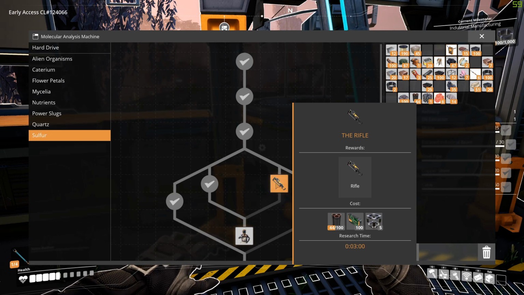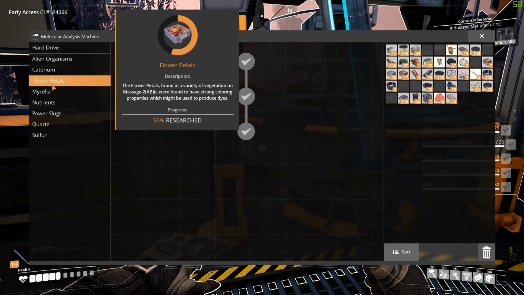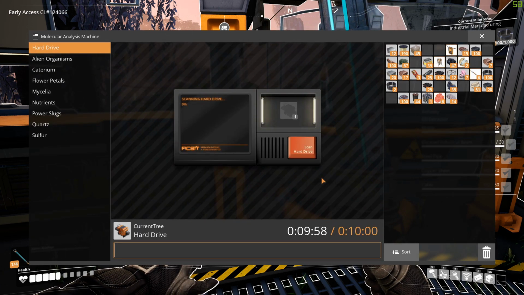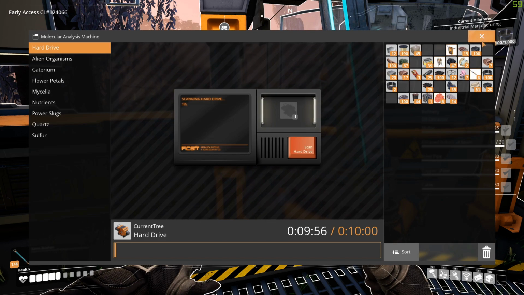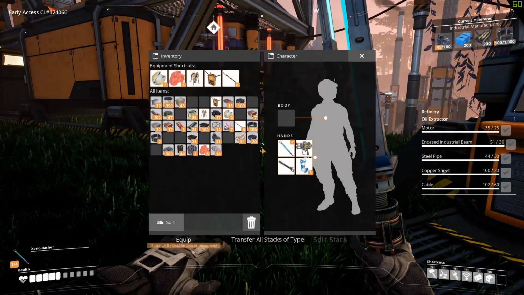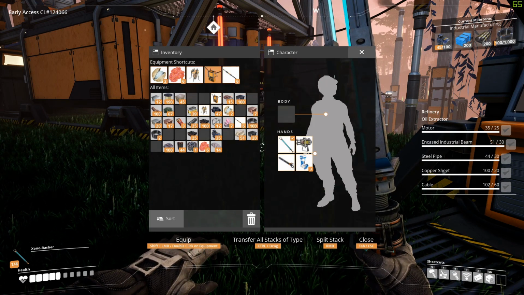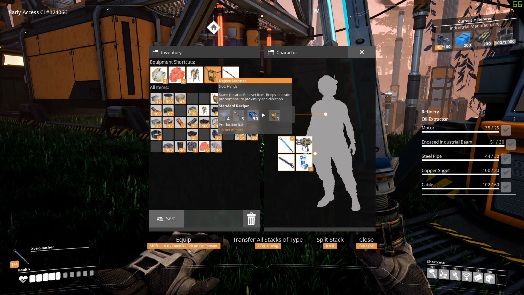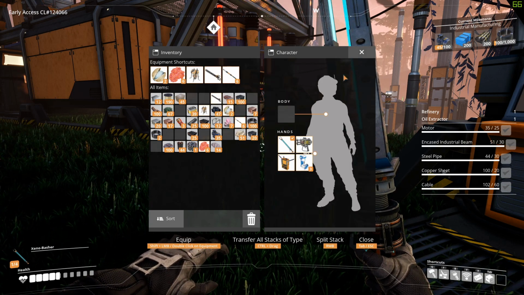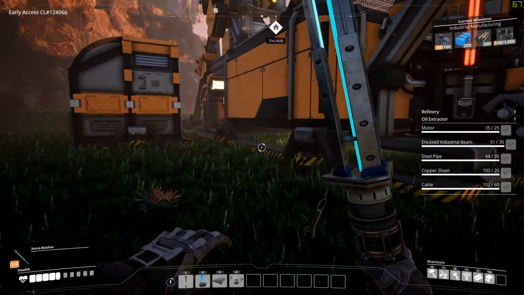Rifle and rifle cartridge. Ooh, those would be really nice. Okay, let's go ahead and research this second hard drive then. Check, we've got our beacons. Good. We're going to take those, and we're going to go get our oil set up.